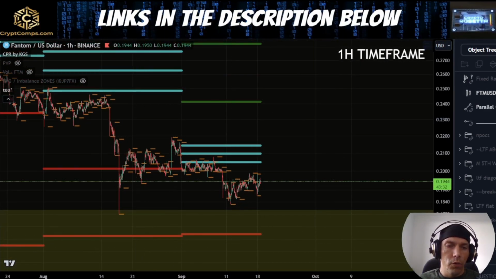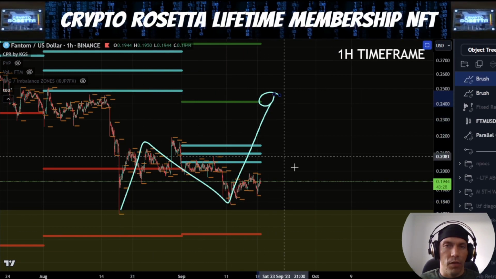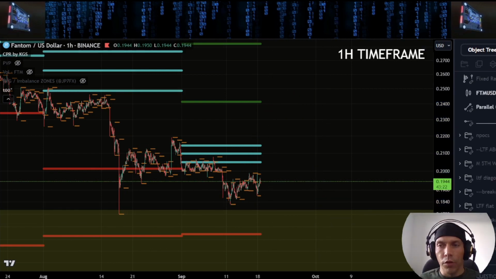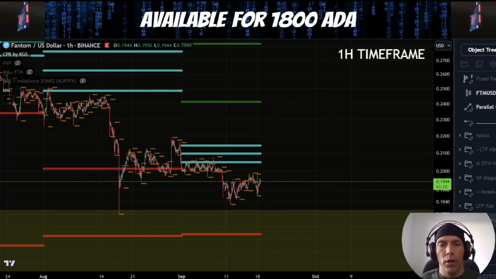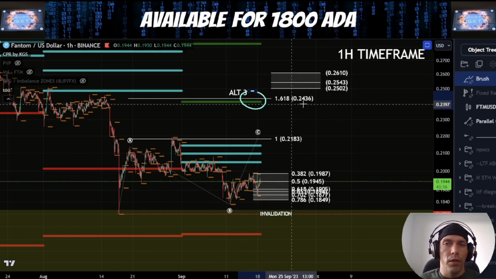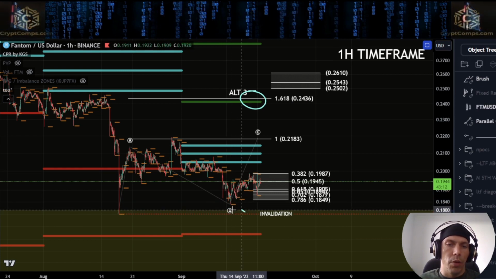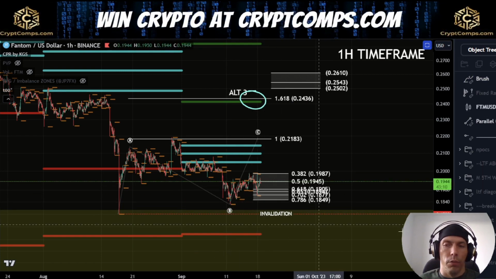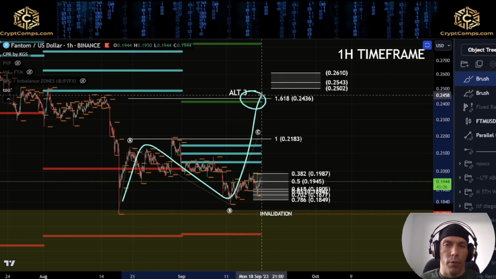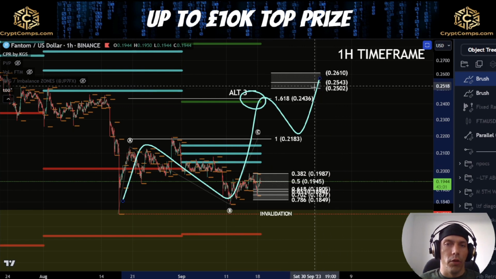Now, if we do start to see price looking to push up into these zones, this could just be a bigger ABC pattern, and then we look for that continuation down. However, if we start to follow that breakout count here, what we would be looking for would be this area as our 1.618 at this 24.36 based off of this low here and based off of holding this low of the 1780, which would align with actually seeing a bigger 5-wave structure up here. We would be looking for something like this, looking to push us up into these zones.